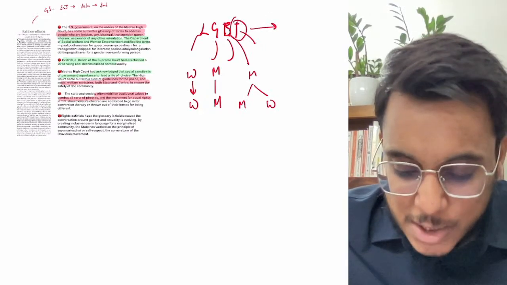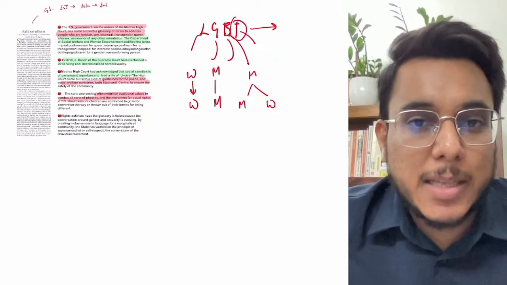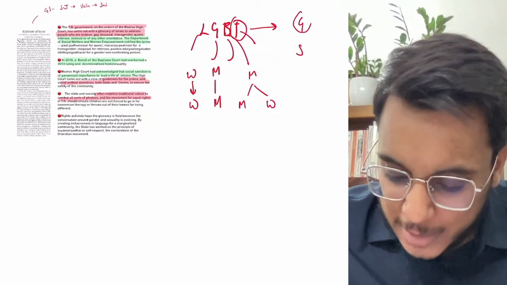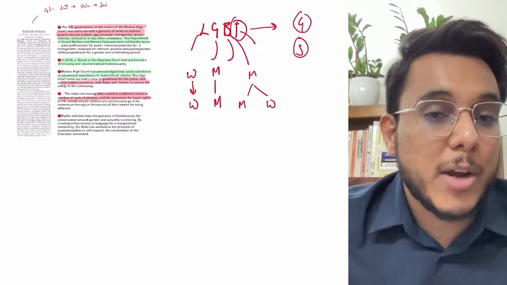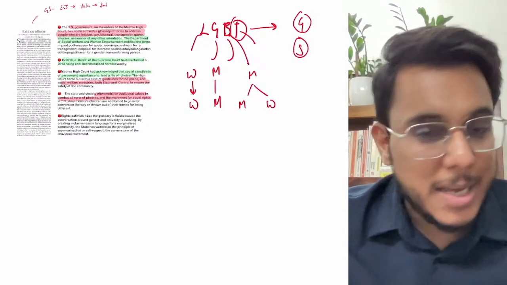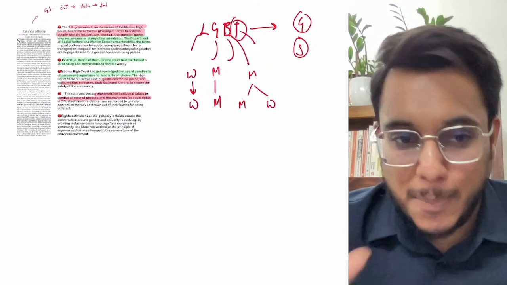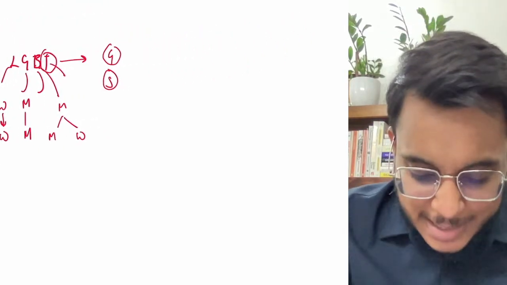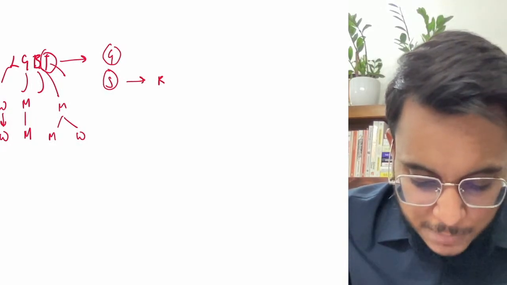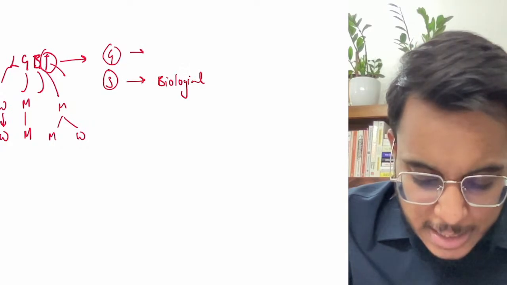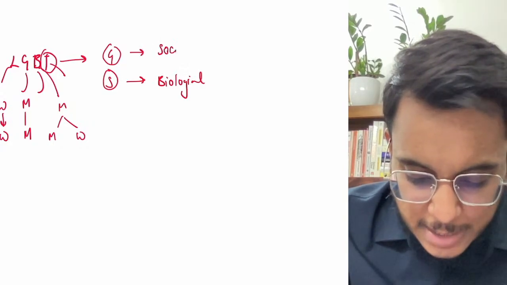Then guys, there are the transgender. Now who are the transgender? Guys, transgender are the people whose gender and sex don't match. Now this particular concept is a very important concept for Indian society, GS paper number 1. So please listen very carefully that their gender and their sex don't match. What does it mean? Listen. Basically guys, the sex is biological. Sex is biological, and when we talk about gender, it is sociological.